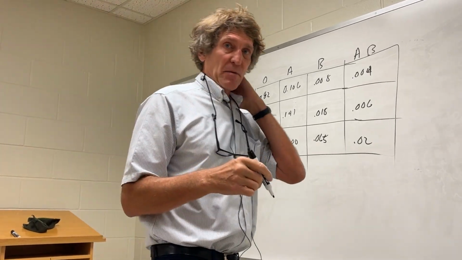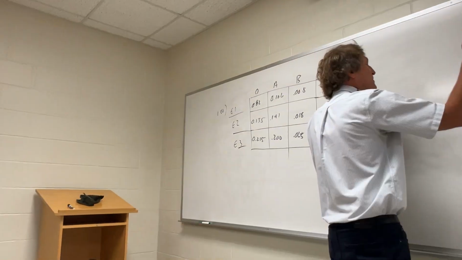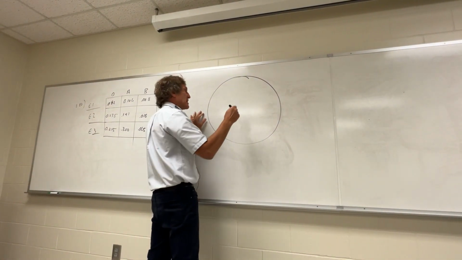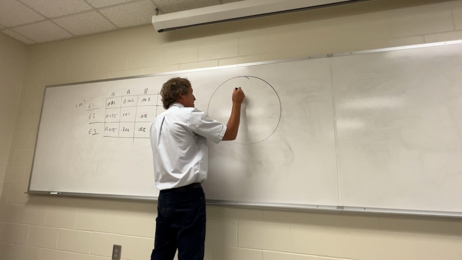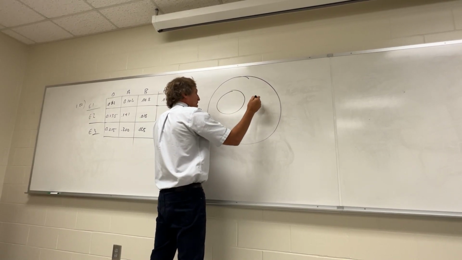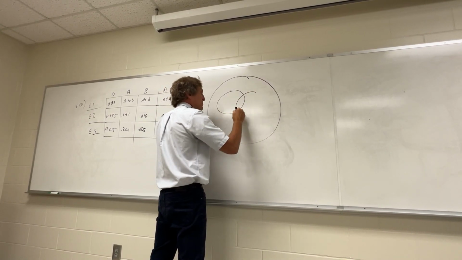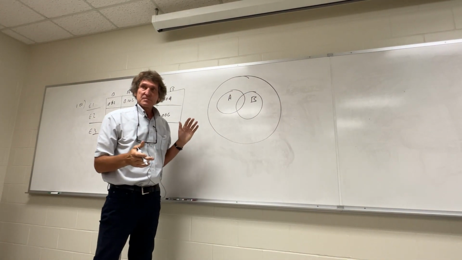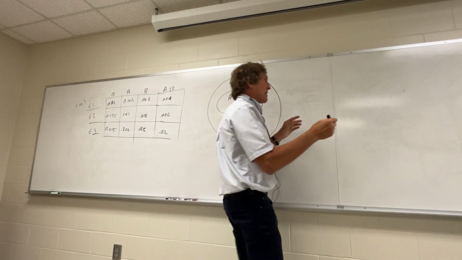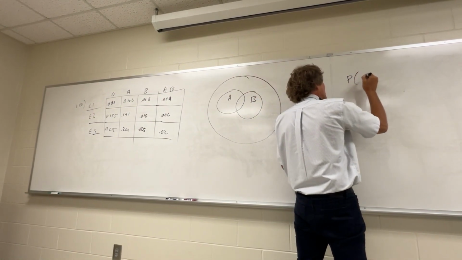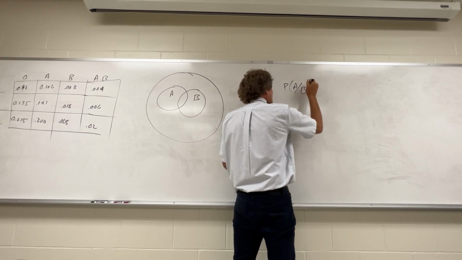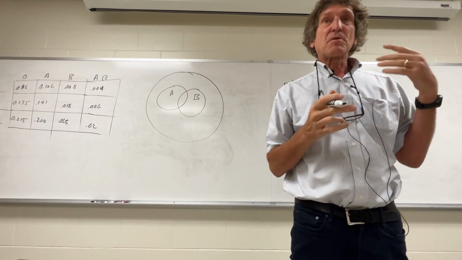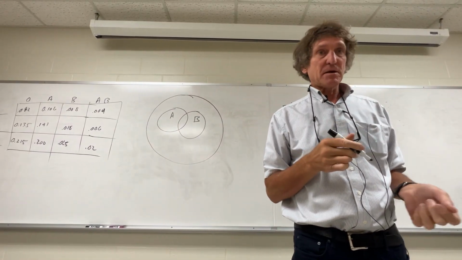So for conditional probability, the first thing I always do is draw a Venn diagram to give you a visual. It doesn't matter how many, but we'll start with just 2. If you have A and B as possible groups there, you want the probability of A given that B occurred. That's all that this means. B has happened. What is the probability that A happens, given that B occurs?